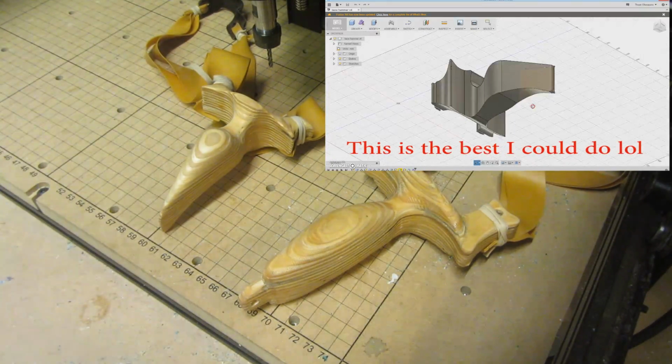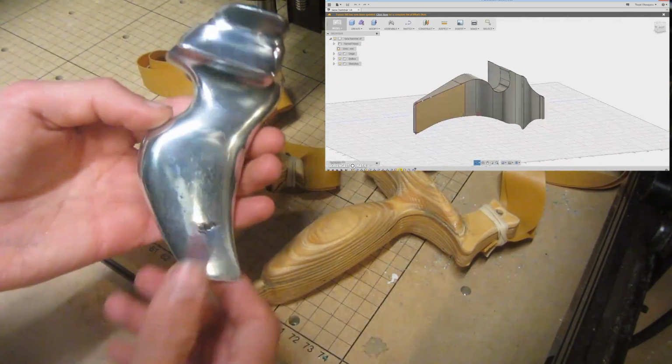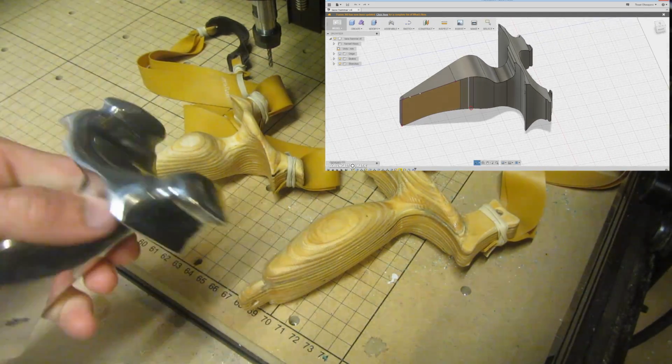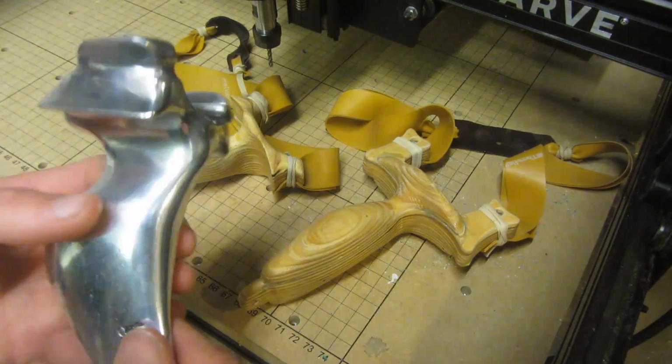And I've tried designing it in a CAD program, but it's almost impossible to get all of the different curves, well at least for the basic knowledge that I have. So I have this tail hammer slingshot that I really like and I love the shape of it. It's probably the best one I've made of cast aluminium, and I would really like if I could somehow 3D scan this. My school's got a 3D scanner, but I'm not sure whether I'd be able to use it or not.